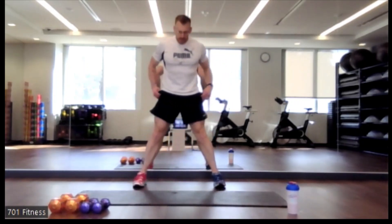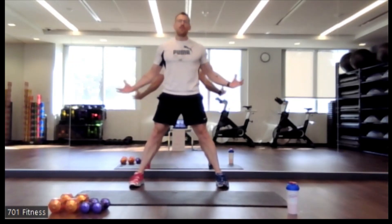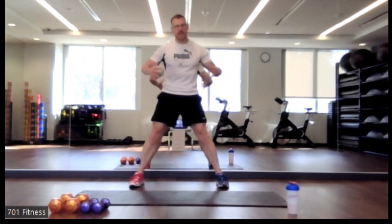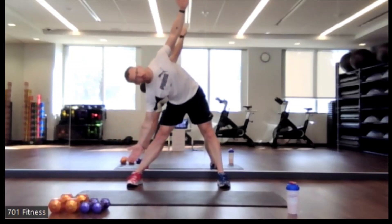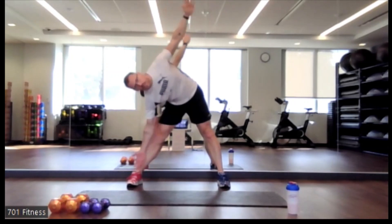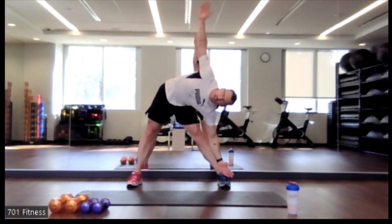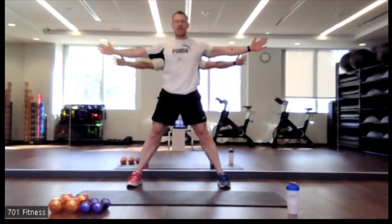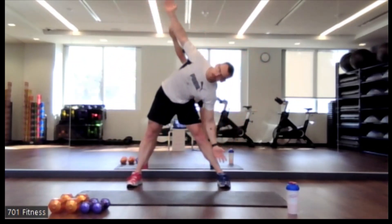We're going to start off just with body weight so you get used to it. The idea is to think like a firework — kind of spreading our body out. Hands are out by my side, feet are apart. We're going to bend at the waist, come down, that right hand touches the right foot, back up, and then to the other side — the left hand slides down the leg to that foot. This is a windmill.